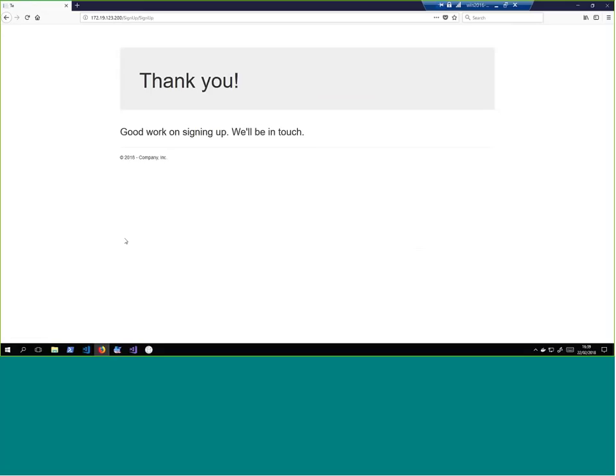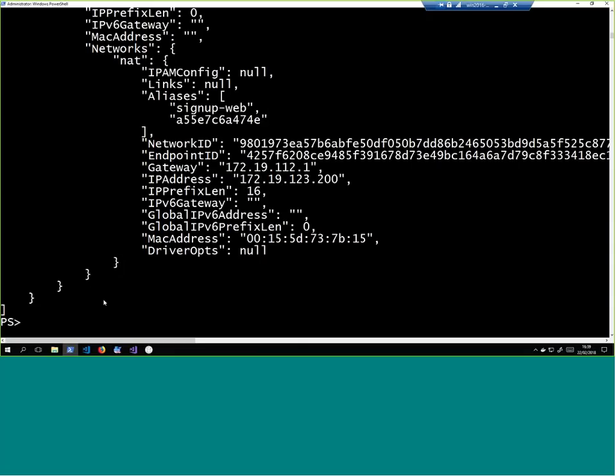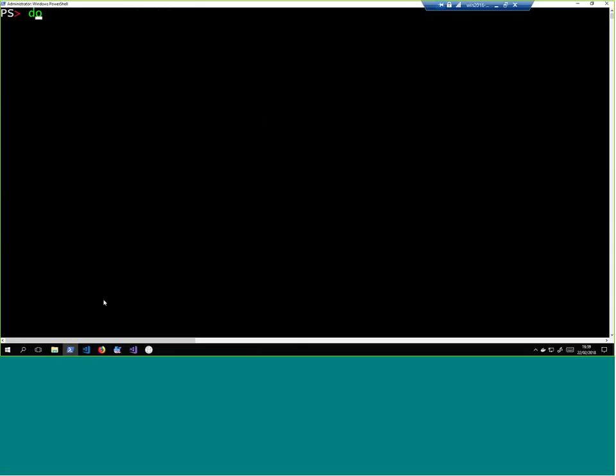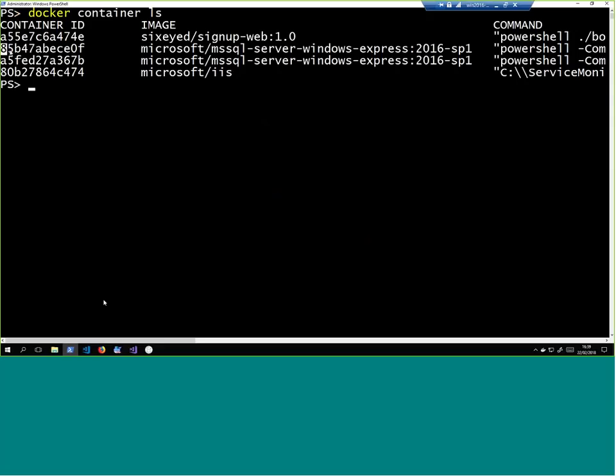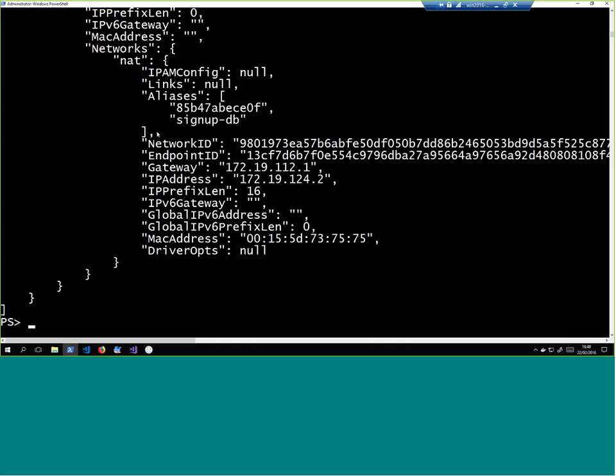So it's a really quick and simple way to see how your app looks in Docker if you've already got some sort of artifact, like an MSI or however else you're deploying it. So that's up and running. Now that data is being saved inside SQL Server. So I could go and, let me have a look here. If I have a look at my container list again, this is the new one, 85B. So if I do a Docker container inspect, 85B4, this is the IP address of my new SQL Server container.